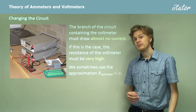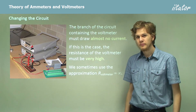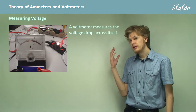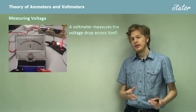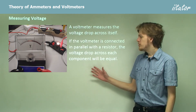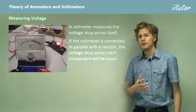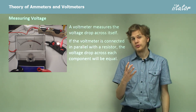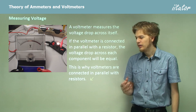Occasionally we use this approximation: the resistance of a voltmeter is infinite — current cannot flow through it. Obviously in real life this is not the case; nothing can have an infinite resistance to the flow of electric current. However, this is often a good enough approximation that we can use it in equations. Like an ammeter measuring the current through itself, the voltmeter also measures the voltage drop across itself — it can only look at the potential across its own terminals. So if the voltmeter is connected in parallel with the resistor, the voltage drop across that resistor will be the same as the voltage drop across the voltmeter. When the voltmeter measures the potential difference between its own two terminals, it will also tell us the voltage across the resistor it is measuring. That is why we connect the voltmeter in parallel with the resistor we want to measure.